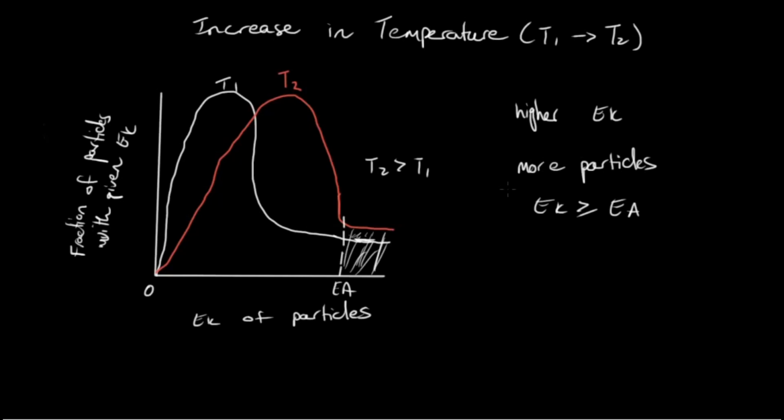That's what happens to the Maxwell distribution curve when you see an increase in temperature. A similar thing does occur with the increase in concentration. If the concentration of liquids or solutions is increased from C1 to C2, or the pressure of a gas is increased by reducing the volume, then that means there are more particles per unit volume, and the concentration would obviously increase.